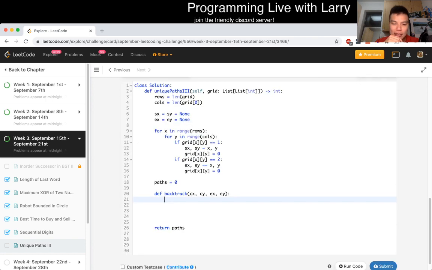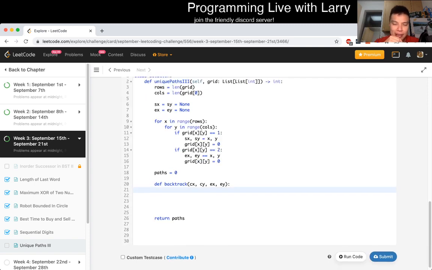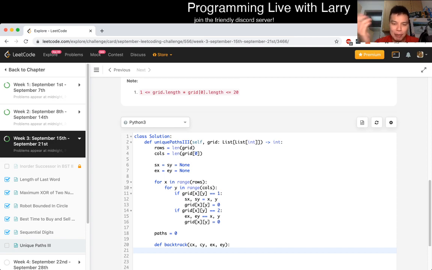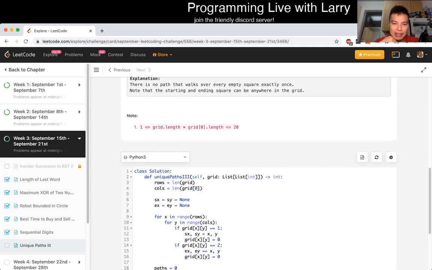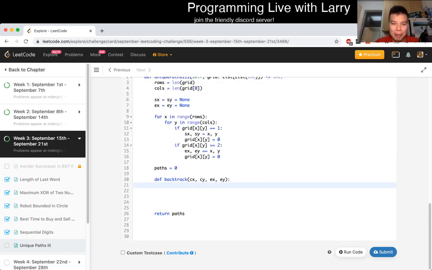Basically, I'm just thinking about what is the best way to check that you've been to every cell, and there are a couple of ways you can do that. For example, what I talked about with noticing that this is at most 20, you could do a bit mask to hash a set of what you've seen before. I think that should be okay, so let's do it that way. Let's just have a seen array or seen set.